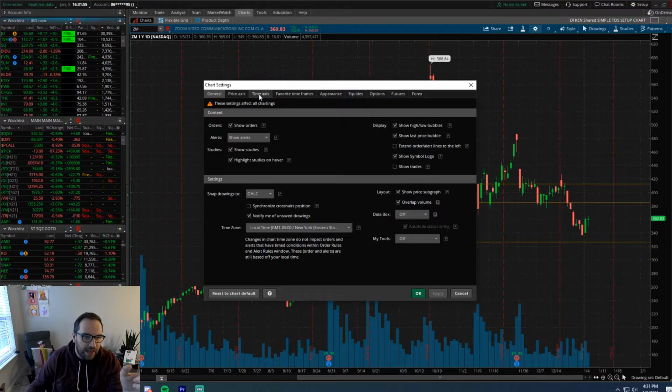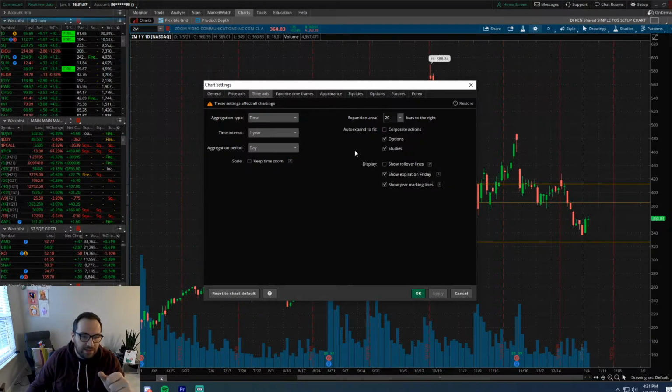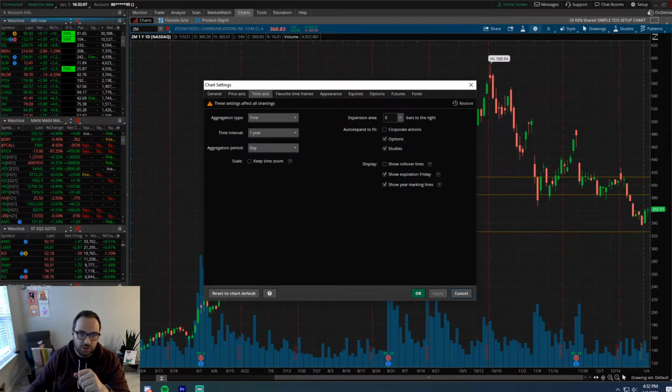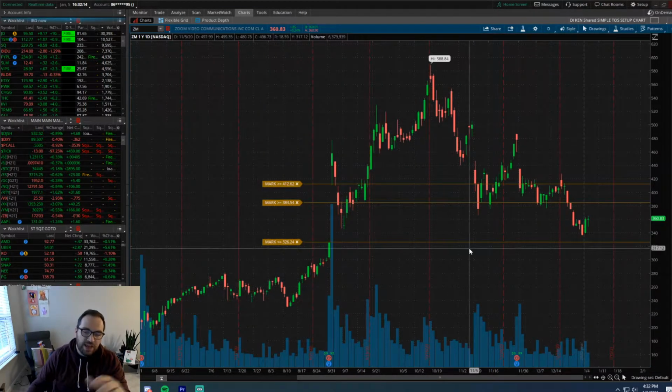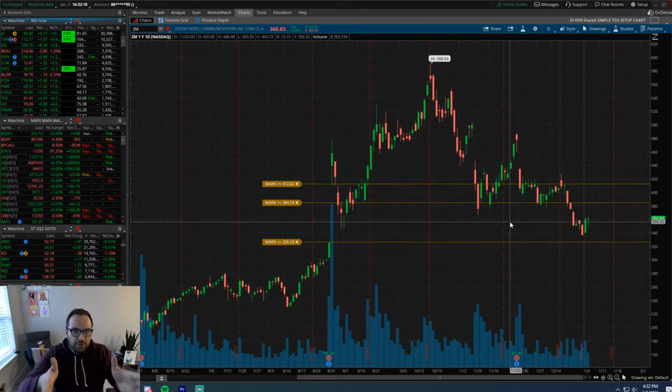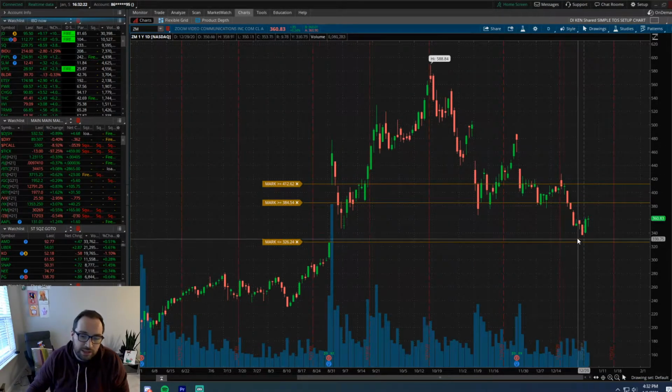And then looking at the time axis, another thing that people ask is, how do I add bars to not completely fill out the chart? So as of right now, I think standard, it comes like this, so it completely fits the chart. I like to add like 20 to 25, so instead of just having everything smushed to the right side of my screen, I have somewhat of the chart in the center of my peripherals and seeing the chart set up like this.